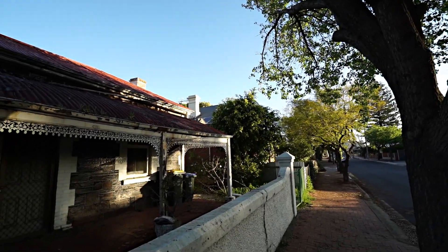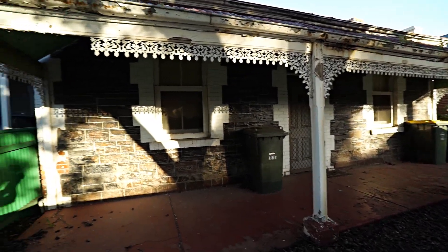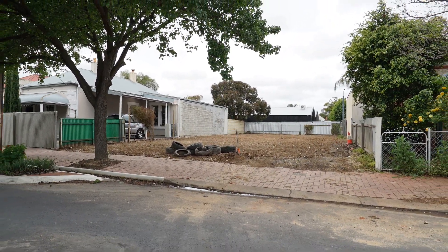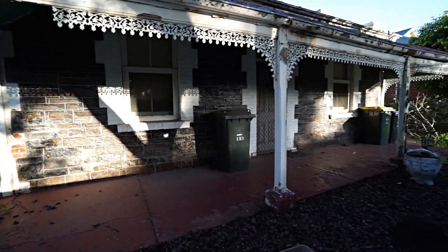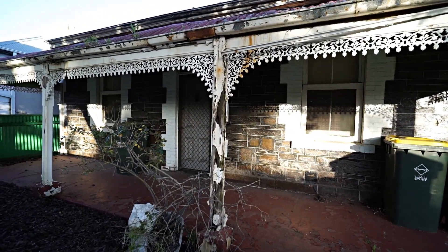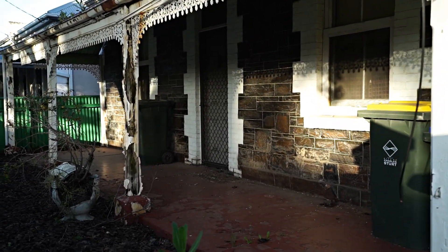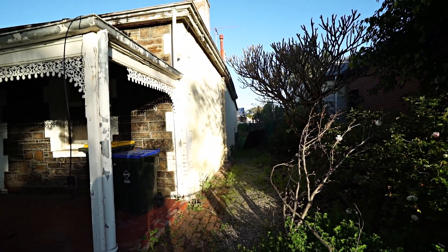Welcome back explorers. In this episode we're going to take a look at this beautiful old little bluestone symmetrical cottage. Unfortunately it was demolished about a week ago, and more unfortunately it was listed as a heritage contributory item — grouped with other houses on this street whose collective groupings represent the preservation of the area as it once was. I'm going to show you through this cottage to see what's left, and as I go I'll add some history. Thanks again to Julianne Turner who helped me dig up the history on this one.